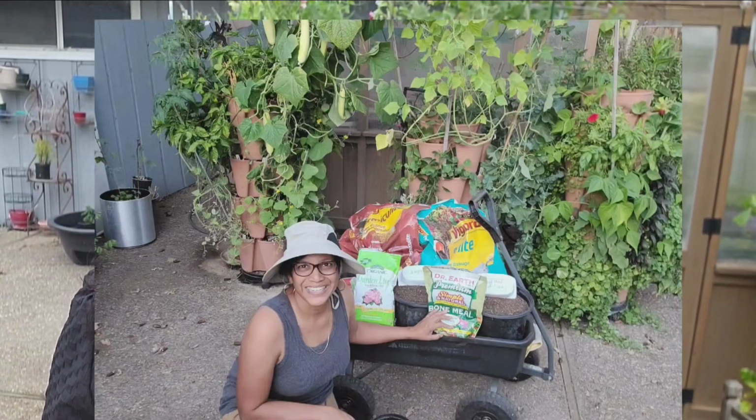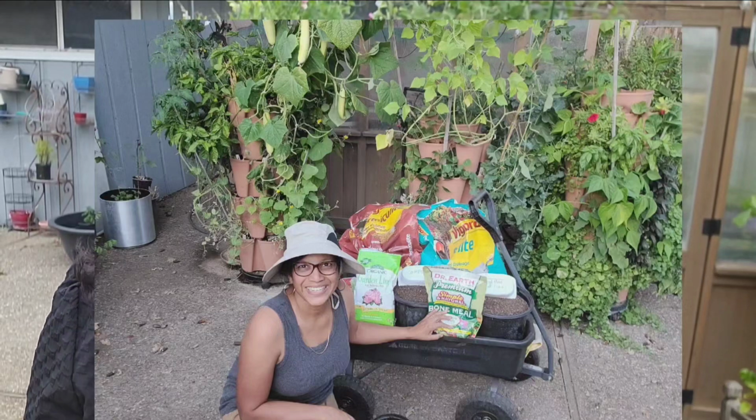So my advice to anyone who's like, hey, should I buy this potting soil? Should I buy that potting soil? I'm like, buy any potting soil, but add perlite to it. Perlite makes a huge difference in lightening up the soil, and then throw in some granular fertilizer and you're good to go. So make sure that you don't skimp on the soil for your GreenStalk. It's going to be the difference between succeeding and not succeeding.